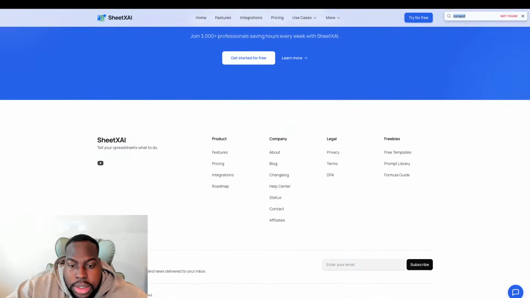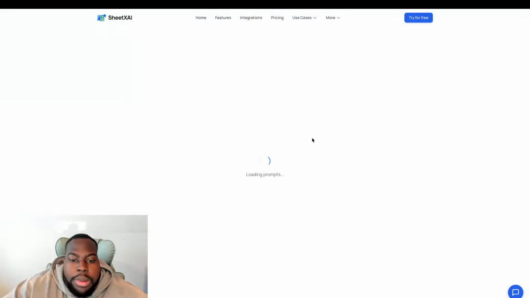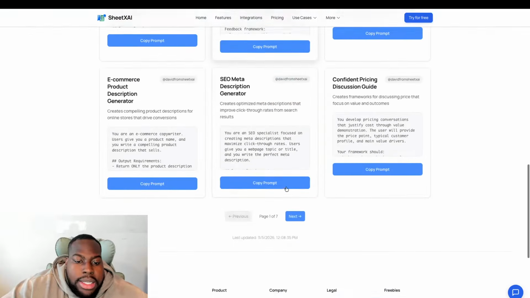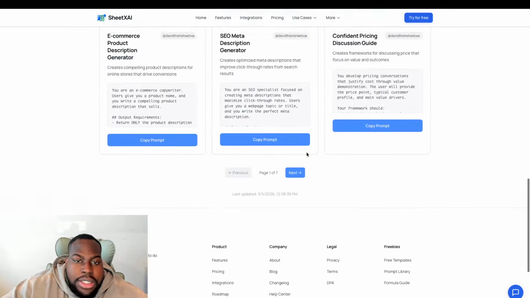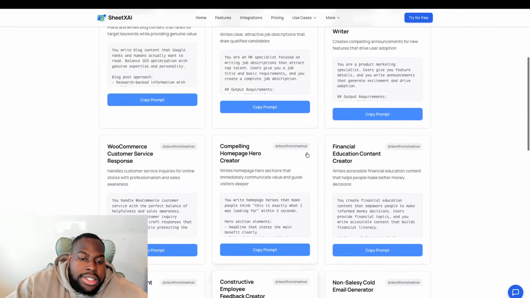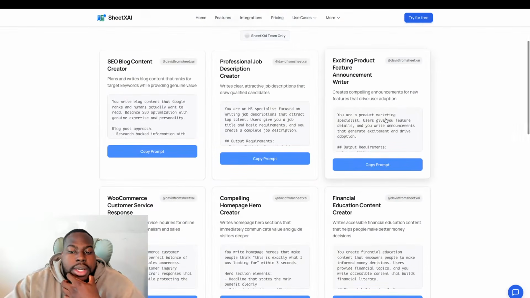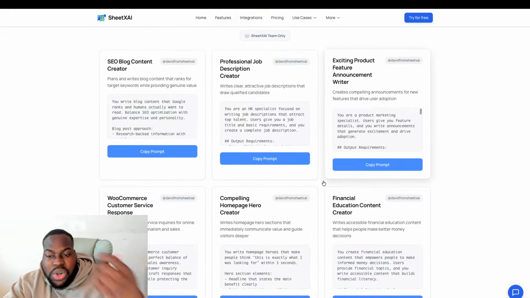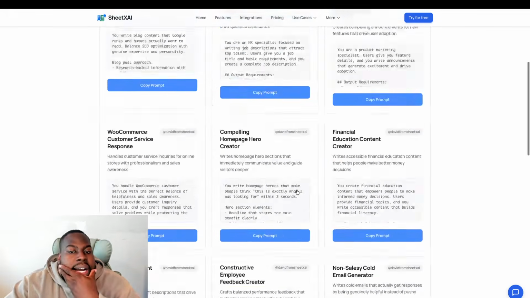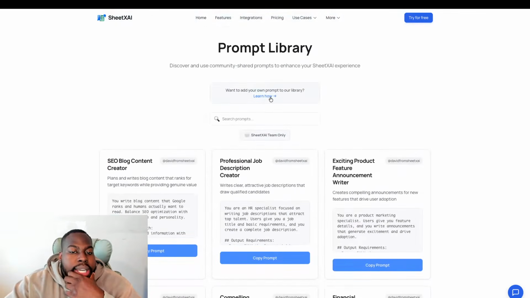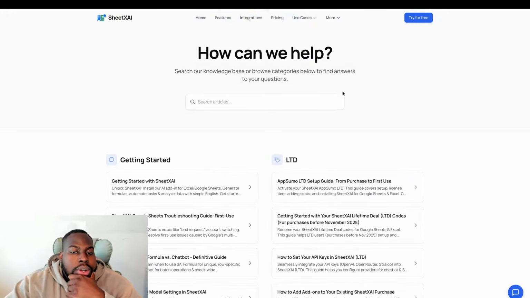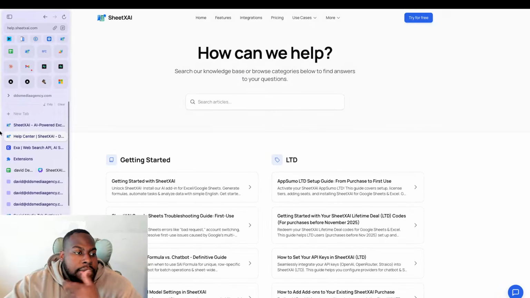Prompt. Okay, so it's under freebies right here. If you go right here, there's a prompt library that has 7 pages of prompts, right? These are for you to kind of learn. It's for you to use in custom commands or anything you really want. It helps you create, right? So you could also add your own prompts and everything.